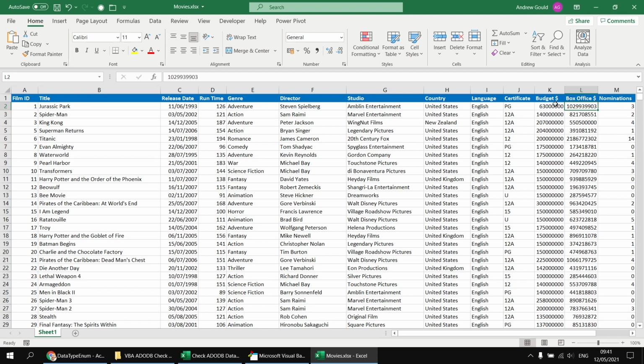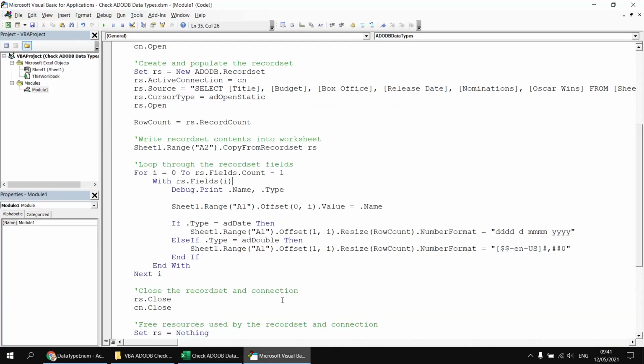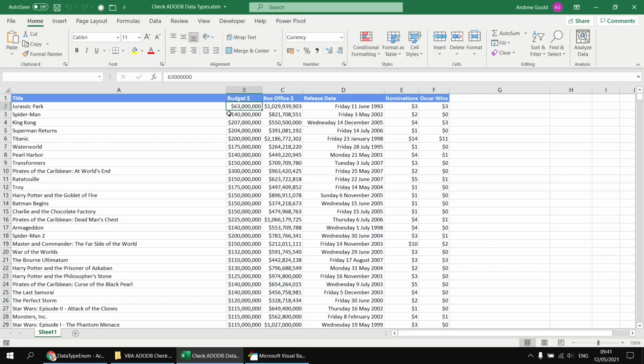Having done that, that uniquely identifies the fields which should contain currency information because they have a $ symbol in their name. So if I save that workbook now and then close it down, I'll need to make a couple of small changes. First of all, back in the Visual Basic Editor, because I've changed the column names in the underlying data source, I need to make sure my select list references the correct column names as well. So I'm going to modify my select list to say budget space dollars and box office space dollars. And then just to reassure myself, if I run that, I get the correct results. There we go.